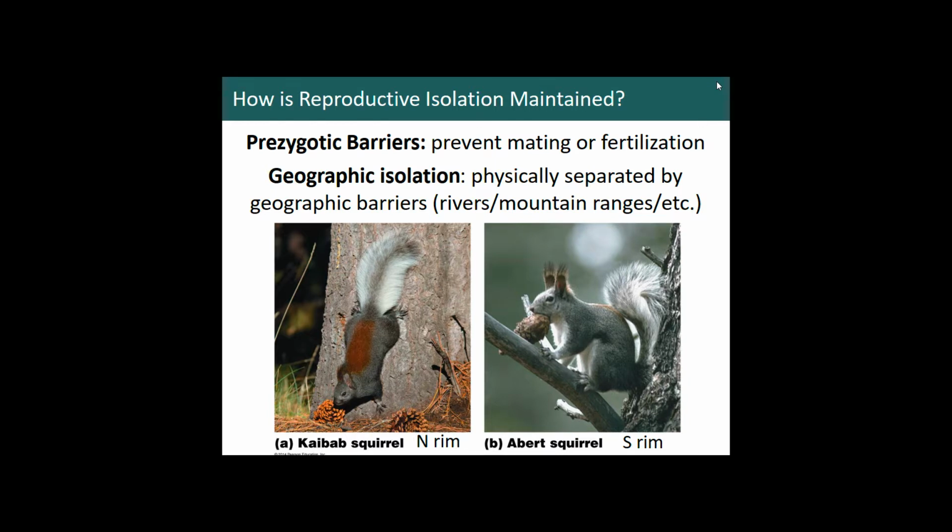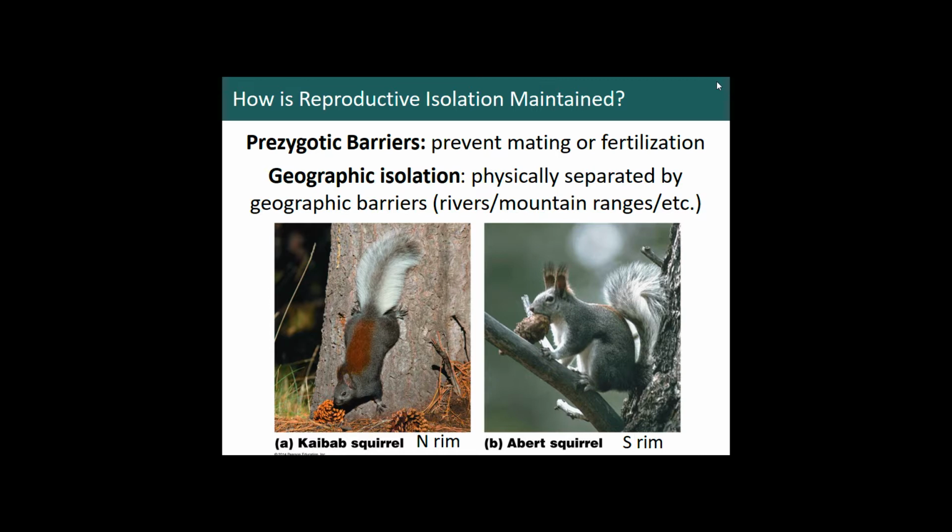Okay. So the first prezygotic barrier, something that prevents mating or fertilization, is what we call geographic isolation. Geographic isolation is the easiest to understand, right? Now there's a giant river in the way and we can't get to each other. Now there's a mountain range in the way and we can't get to each other. Doesn't mean we might not happily mate if there weren't a barrier, but the barrier prevents individuals from coming together, okay?